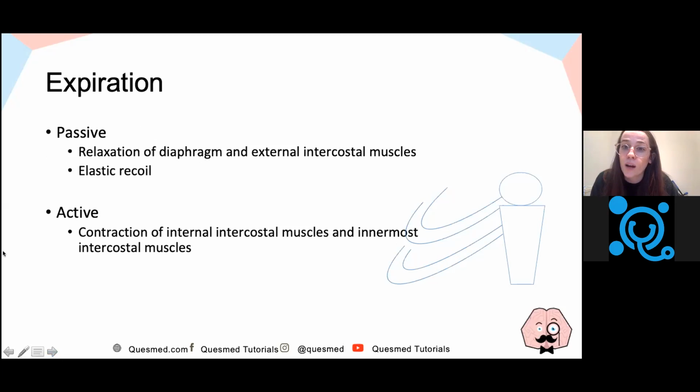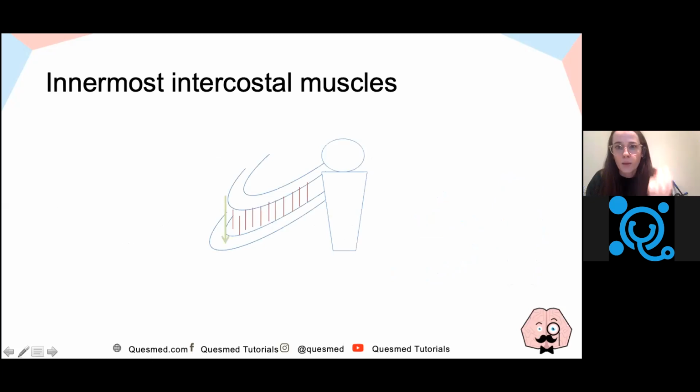When we need to breathe a bit faster, if we were exercising for example, we may need some additional oomph to help force that air out more quickly so that we can take our next deep breath in. That's when we start having contraction of the internal intercostal muscles and the innermost intercostal muscles. Our internal intercostal muscles are cross-hatched, but in the opposite direction. They pull the ribs, which are in that bucket handle horizontal position, back down and across. And then our innermost intercostal muscles are just going straight down, and again, they're pulling the ribs down.